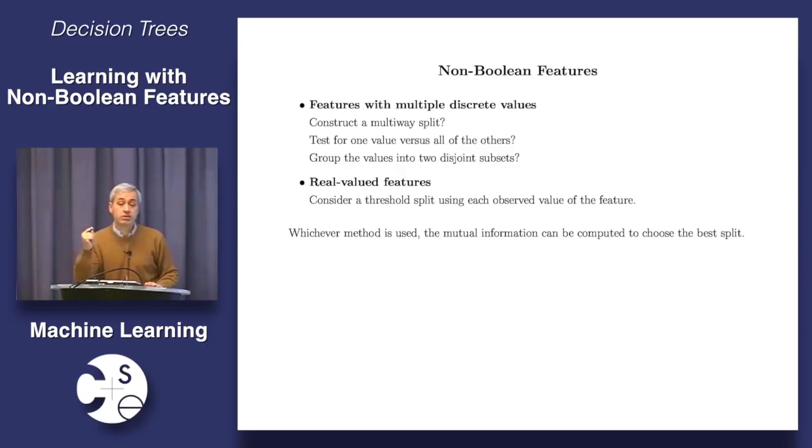Yeah, I can form a range. Or as we saw before, I can do this one piece at a time, which is look at thresholds. I can say, is my temperature greater than 60 or not? Okay? Temperature greater than 60 is a Boolean attribute, right? So what I can do is I just form a threshold at every value that I have in the data, or if I don't have a lot of data, some subset of the values, it doesn't have to be too fine. And now I'm back in the situation where I have a bunch of Boolean attributes. And then maybe I can decide, well, if the temperature is higher than 60, we will play tennis. If it's not, then let me test some other things. Okay? So this is the simplest way of handling continuous attributes.